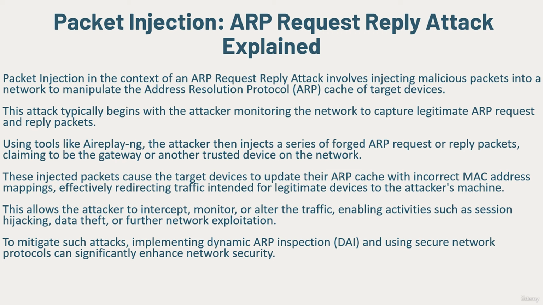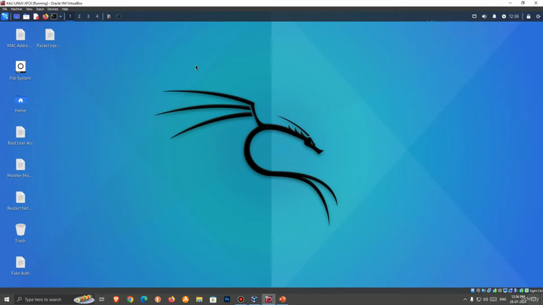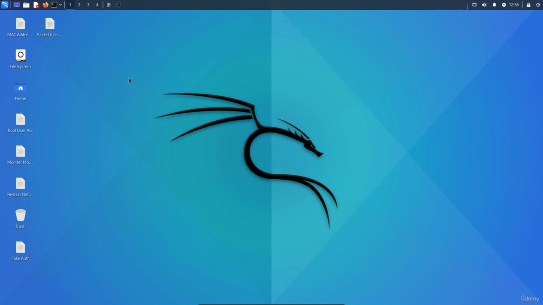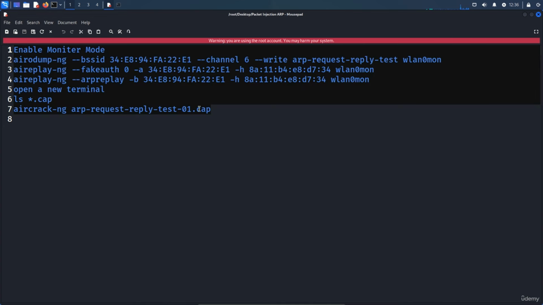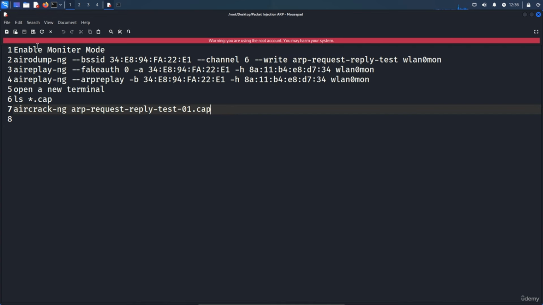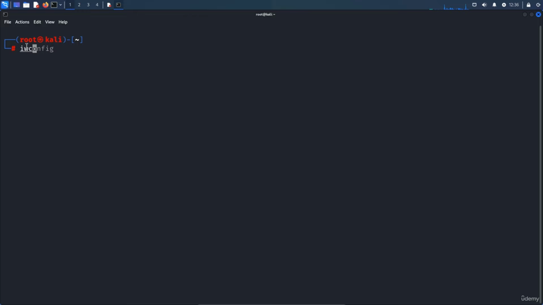So, turn on your Kali Linux and enable monitor mode, and follow the set of commands to crack the WEP security. These are the set of commands you will need to be using for this lecture or video. So open up your terminal and copy the airodump-ng command, and make sure the channel and the MAC address are correct. So I'll just paste it. I have turned on my monitor mode. Let's check.